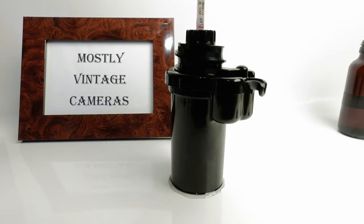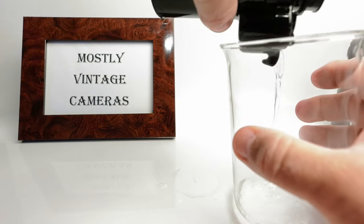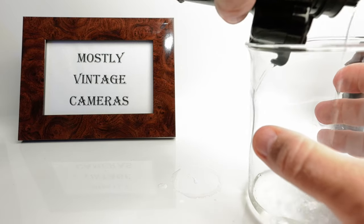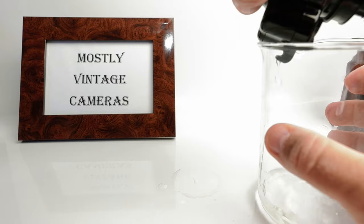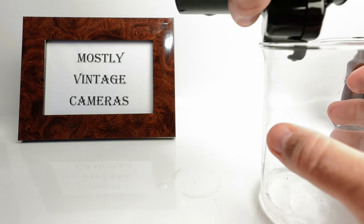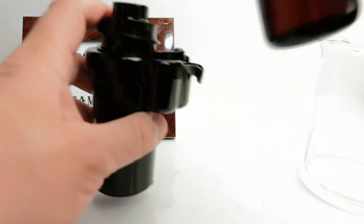Okay, so we're coming up on 5 minutes 20. So I'm going to take the thermometer out and pour out my developer. Ooh, that went badly wrong. So I pour out my developer all over my bench and pour in my stop bath.